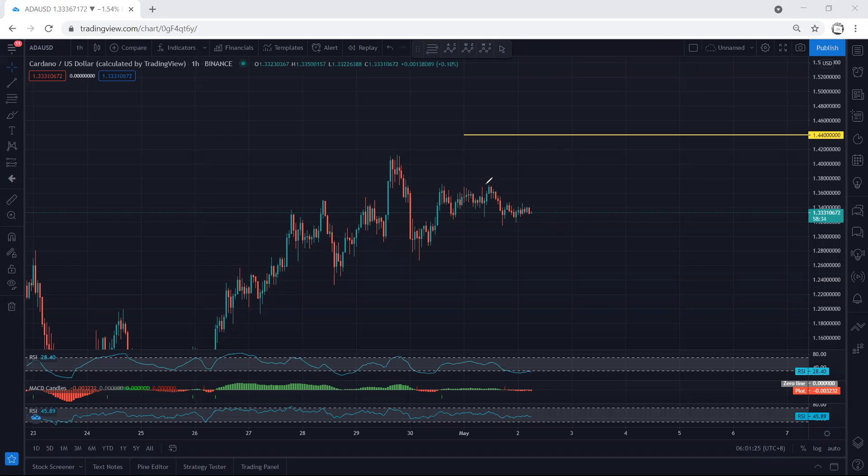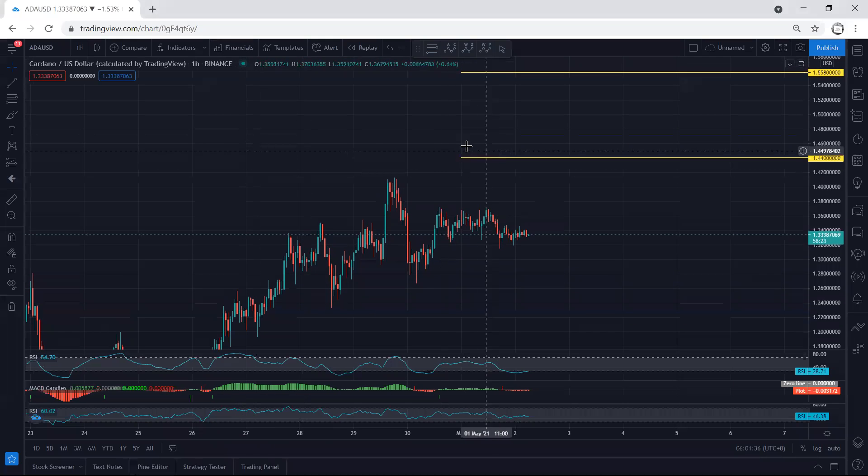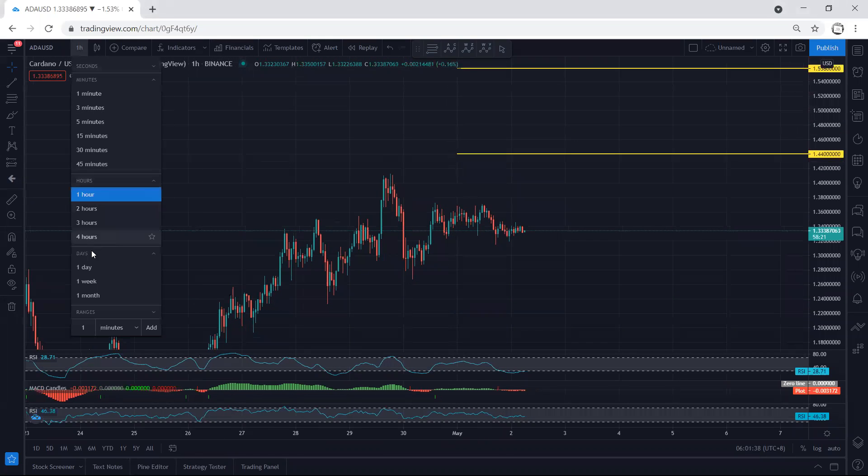As we mentioned, one option is to have entry above this. What we want is to get the sharp move, not the corrective move, because if this one continues as a corrective move we are not going to get the trade. The target is similar to what we explained in my last analysis.